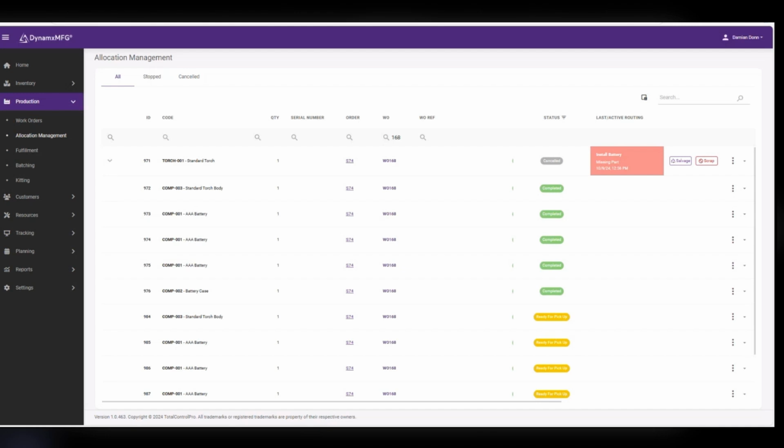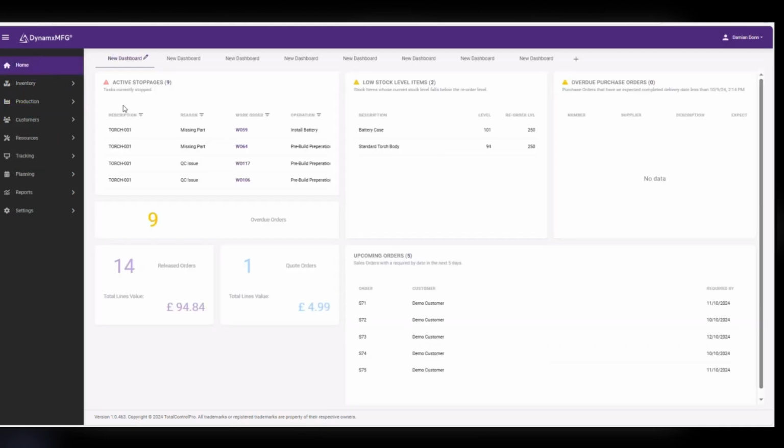After going through a rework, remake, scrap and salvage, one of my favorite screens, and it's just a great overview of the operational side, is we're going to take you through to our dashboard, and from the dashboards, they could be set up in multiple different ways. The widgets have been built into the system, so very easy to set up, and you just got to select what you'd like to see.